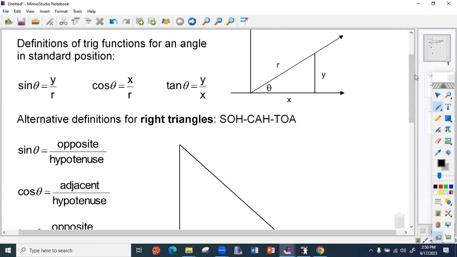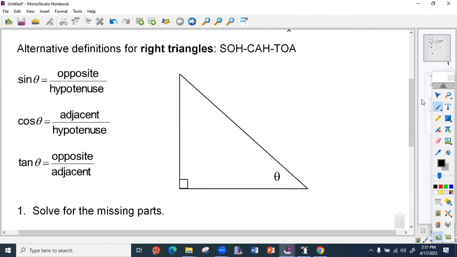We remember in the very beginning when we talked about sine, cosine, and tangent in terms of a circle, right? Where your x is your distance from the center of the circle, your y is your distance from the radius, and then r is your radius. Now let's take it back to geometry.